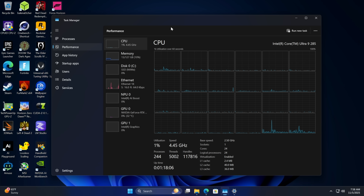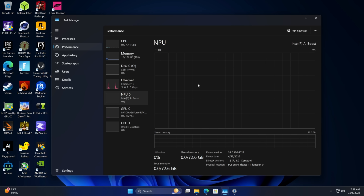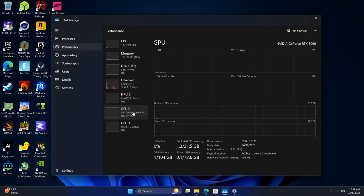Jumping right in, I wanted to give you a look at a few things before we get into testing. As you can see, we've got the Intel Core Ultra 9 285, 128 gigabytes of system memory at 4,400 megatransfers per second — remember it's a quad channel setup. We've also got the Intel AI Boost NPU if you want to use it, along with Intel integrated graphics, but for gaming, AI, and other workloads we'll be using the Nvidia GeForce RTX 5090.